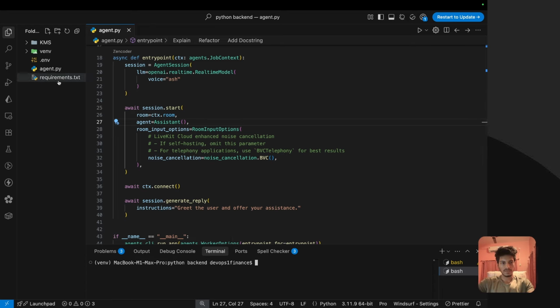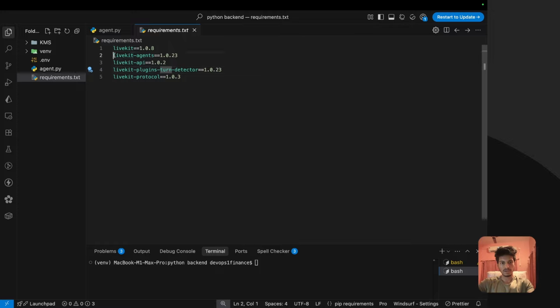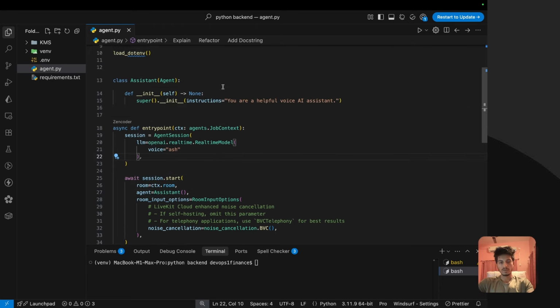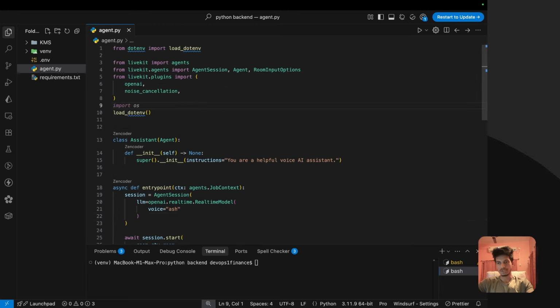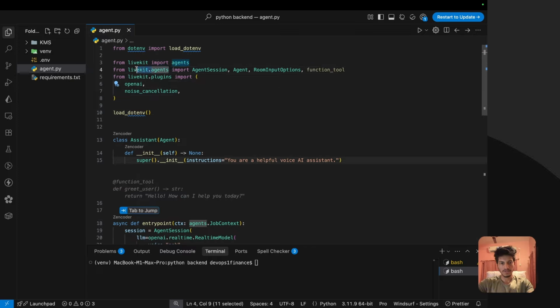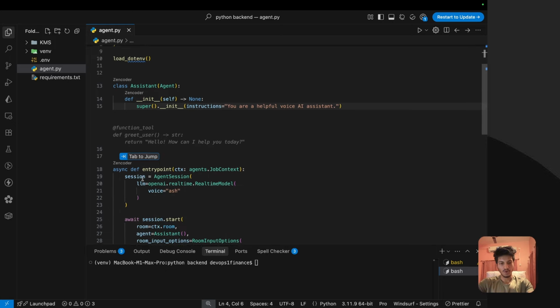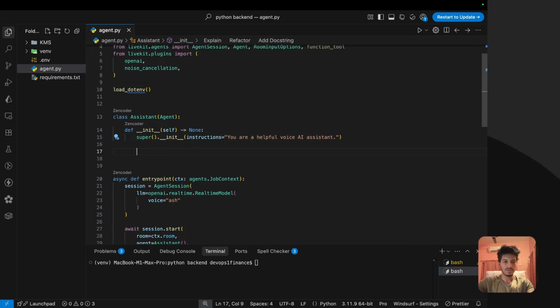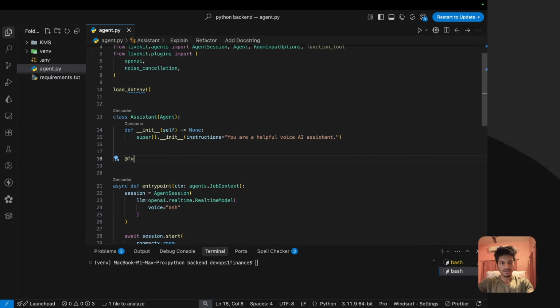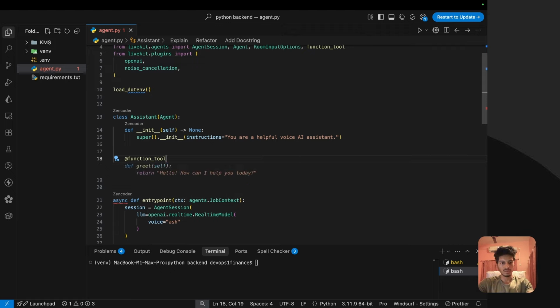For this, I have installed some additional packages, which is called Livekit agents. These are some additional packages that Livekit suggested to me. So I'm going to use this decorator called function_tool, which has to be imported from Livekit agents. Here's this auto suggestion coming up, but I'll just implement it on my own. I'll use @function_tool. Now, whatever function I define inside this would be considered as a tool for this agent.